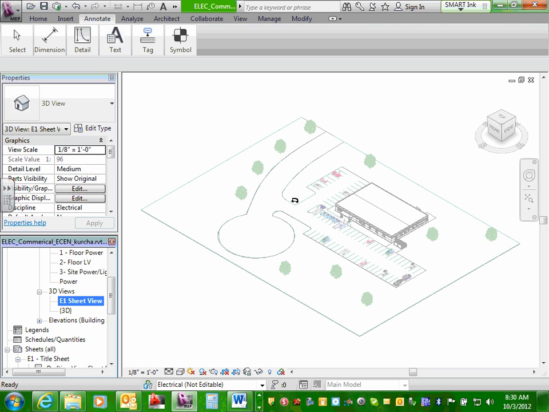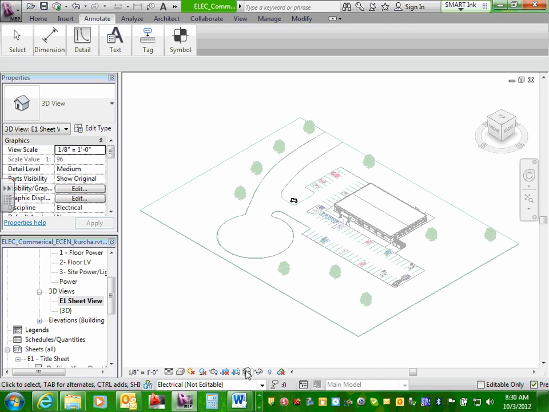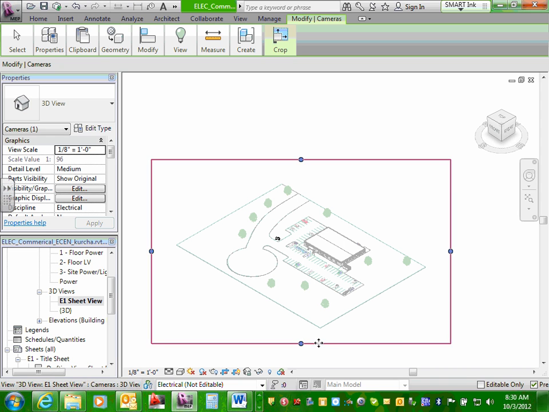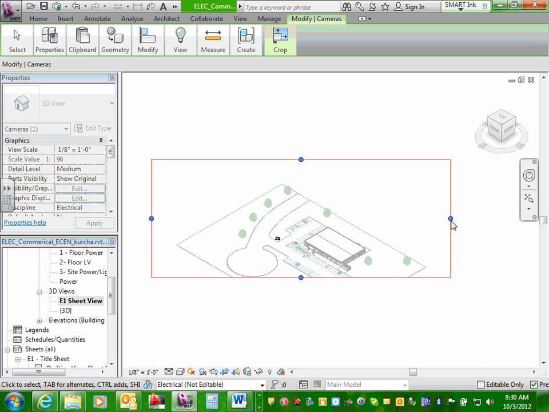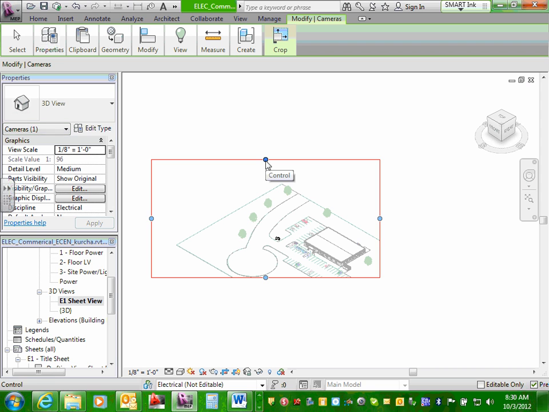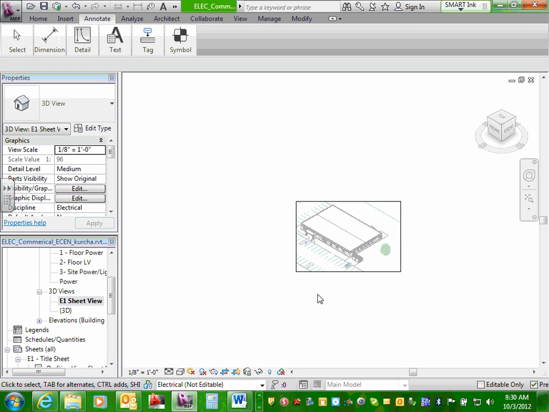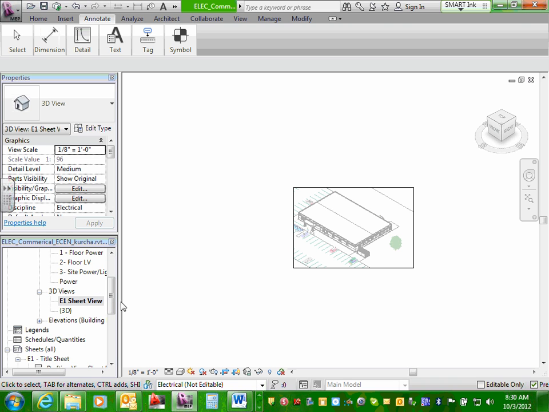Now I need to crop it a little bit. This is the 3D view and I want to crop it. You can make this anything you want, but I'm going to get my crop region. Here's my crop region in 3D. I'm just going to zoom right in this area. Now, this is where you can use your creativity to zoom into certain areas and make a nice picture. Okay, here's a view of the building. I just decided this view is cool.